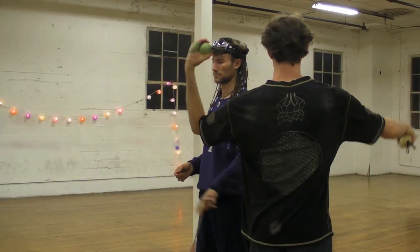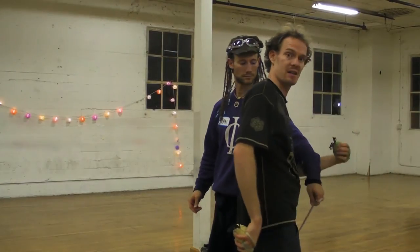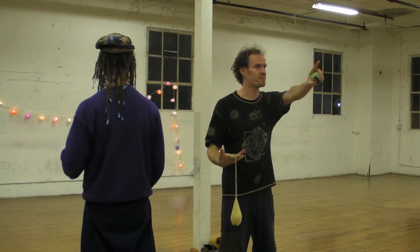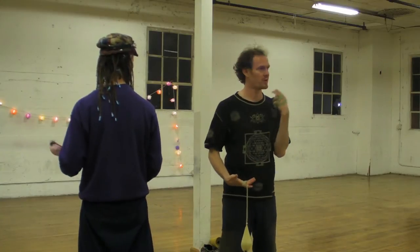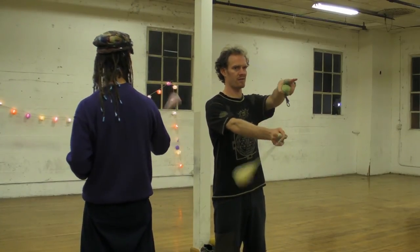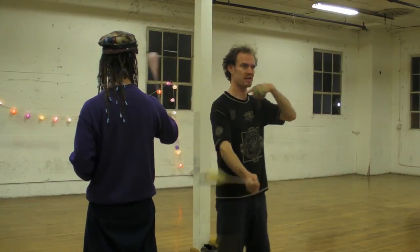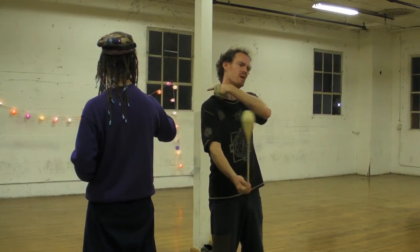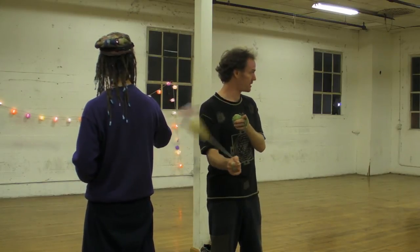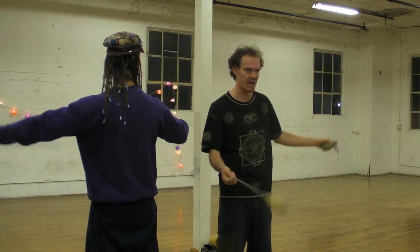I'm looking that way, he's looking that way, and our arms can interact in a new way. When standing like this, if you want to use a yoga mat or just pick a wall to look at in your room, that can help you get oriented. I'm drawing a circle on the wall in front of me — it's kind of behind Dan — and he's drawing in front of him, which is kind of behind me. We want to make sure our koi, if they were wheels, are rolling in the same direction. Both of our koi wheels are rolling that way.